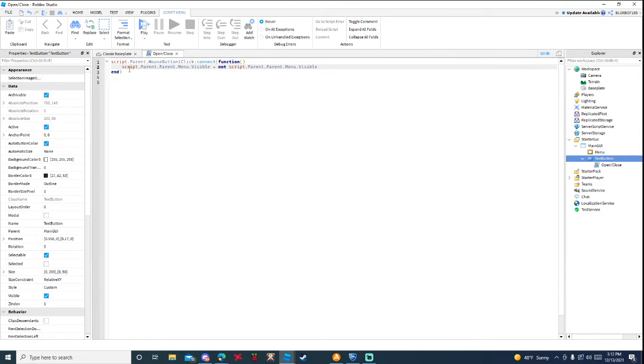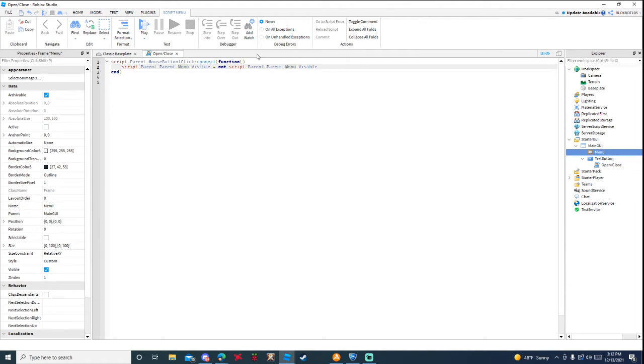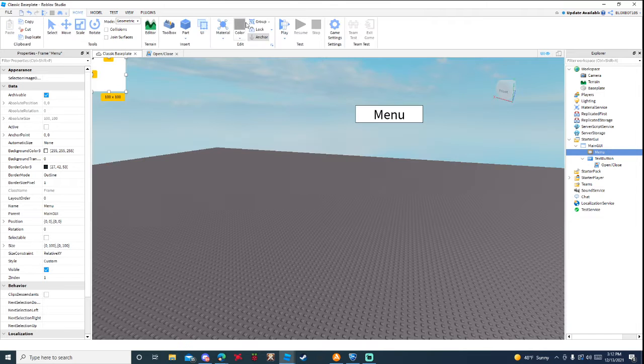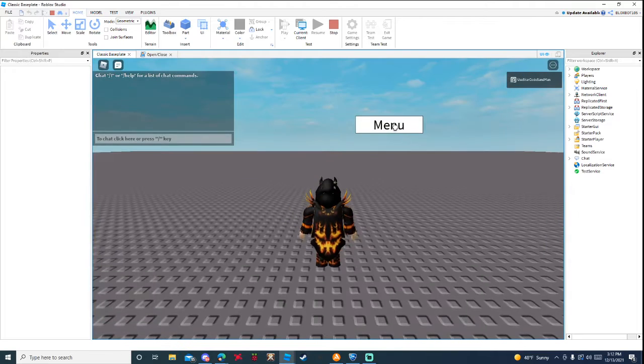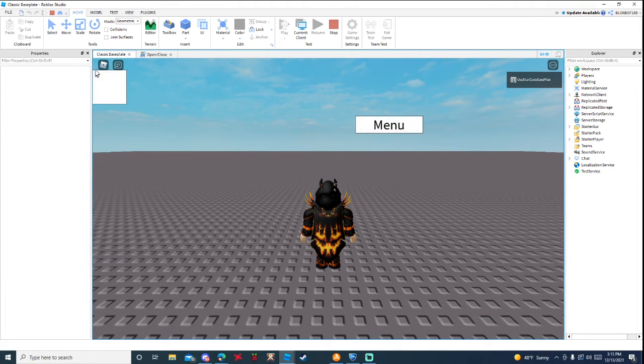So if the menu is visible, then it's gonna make it invisible, and if it is not visible, then it's gonna make it visible. So if I run it, as you can see, this little frame here goes in and out depending on how I click this text button.